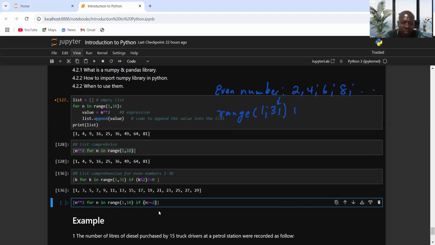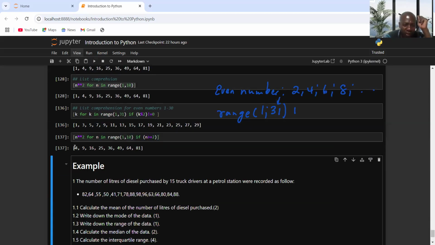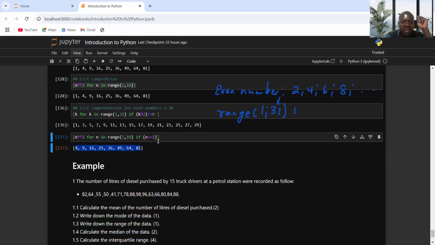So I'm giving a condition to say, please do the calculation, but consider where n is bigger than 2. So if we run this, it will start from 4 and above.